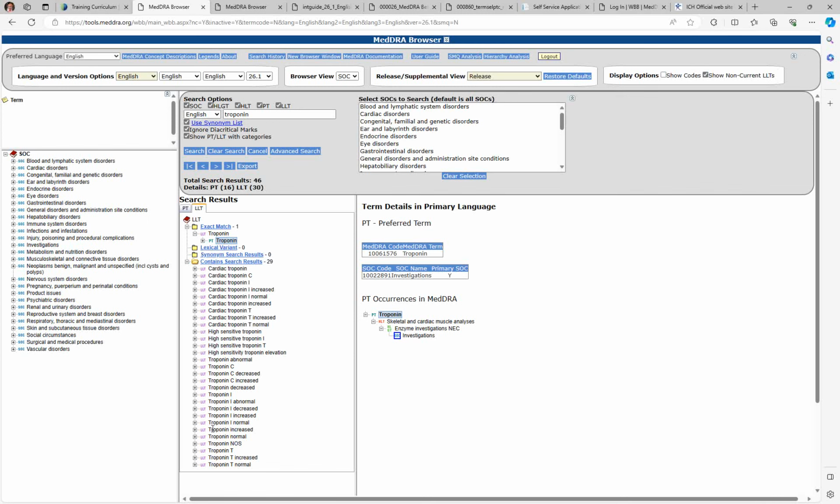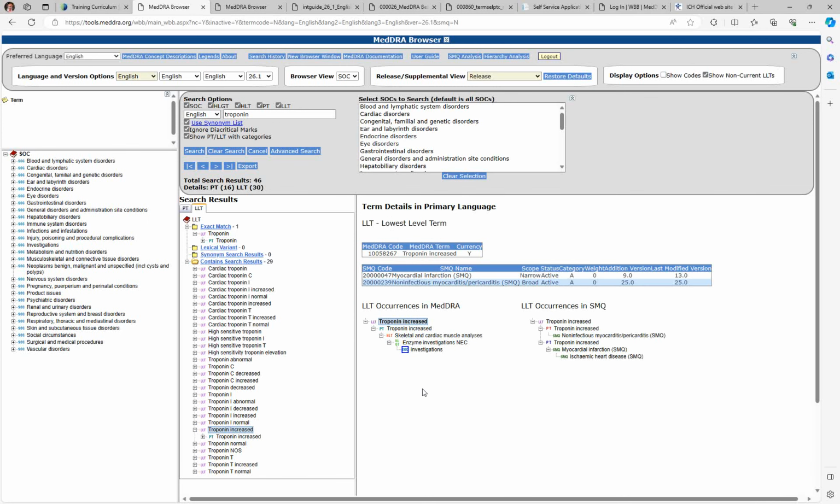Yes, I do here. So I have troponin increased. Even though my verbatim had increased troponin, I can't select an increased troponin because I don't have it in MedDRA, but I have troponin increased, and that would be the best option. I don't see an option where troponin is listed in addition to the CPK-MB. So I don't have that kind of combination. This is one example where the best option will be to select more than one LLT to match my verbatim. The second one was the CPK-MB.